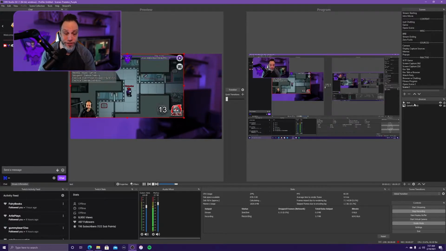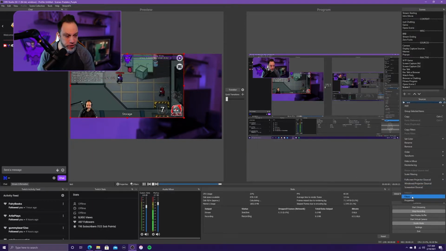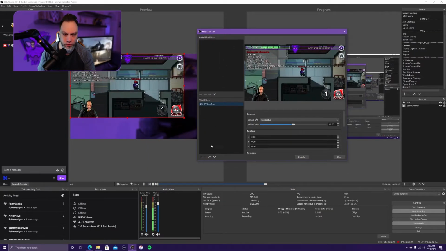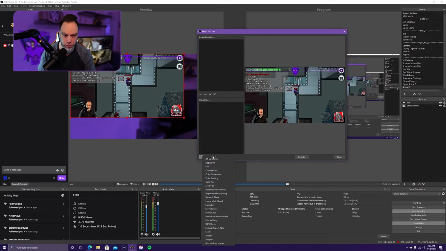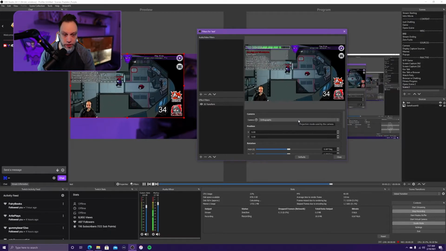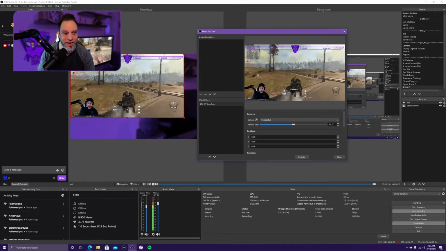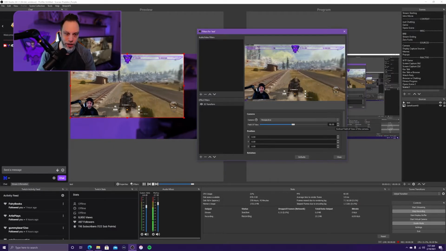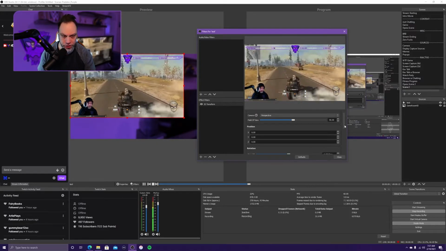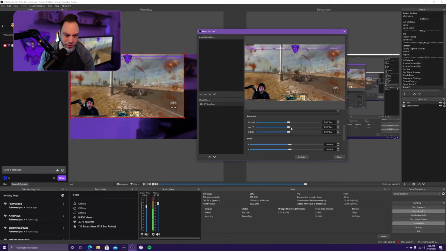After you've added your VLC video playlist, you're going to want to add a filter. So we're going to go over here, right click the VLC video source, click on filters, and then we've got the 3D transform here. I'm going to go ahead and just re-add that so you guys can see it in action. All right. So primarily, the biggest mistake I make is I forget to change the camera from orthographic to perspective. This is going to significantly change your options here and your ability to make this look right. You're not going to worry about position so much, but pitch, yaw, roll, scale, and shear are going to be very important.